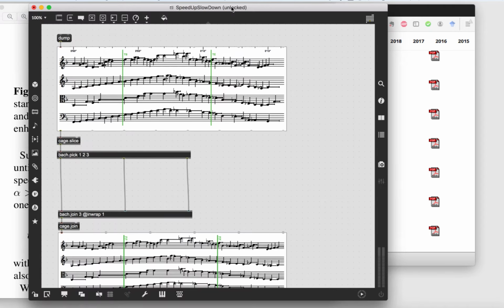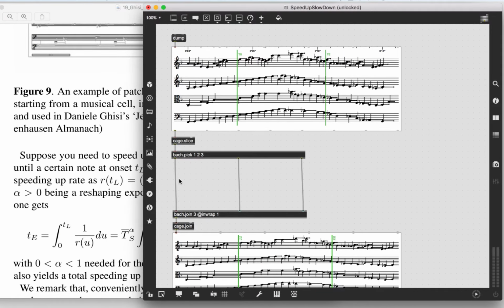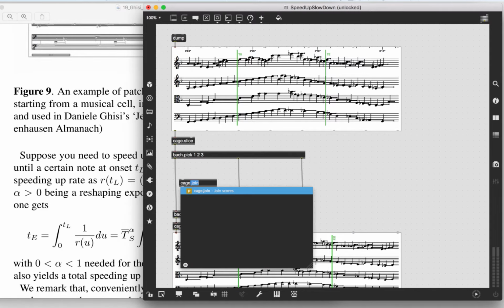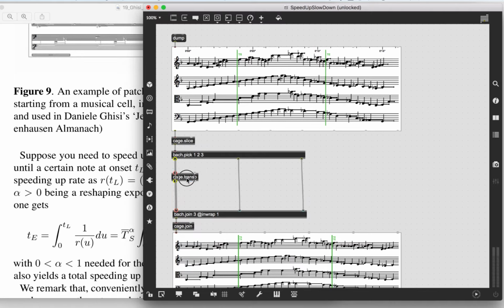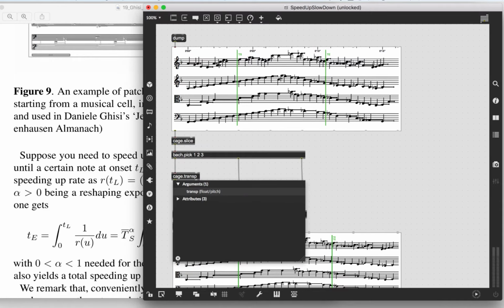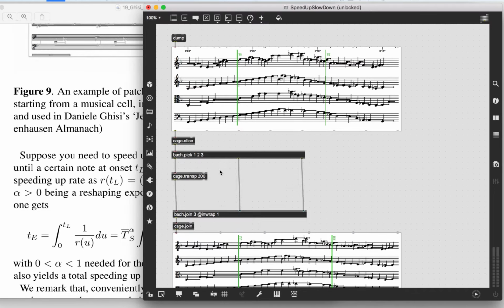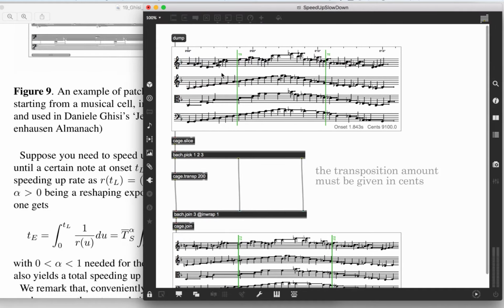Let's start. In order to transpose, we can rely on cage.transp. Cage.transp shifts the pitch up or down in a fixed way. For instance, cage.transp 200 is going to bring up all the first portion of score by one tone. That's not what we want to do.